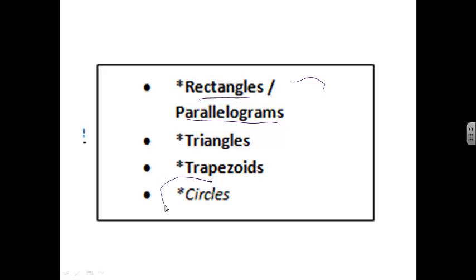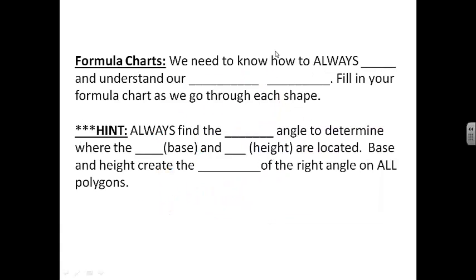Now, circles are a totally different story. As we talked about earlier, and everyone should know this by now, these are our polygons. Polygons are straight figures that have straight lines with no openings, and a circle is one of its own kind, so it is not a polygon. These are all polygons.